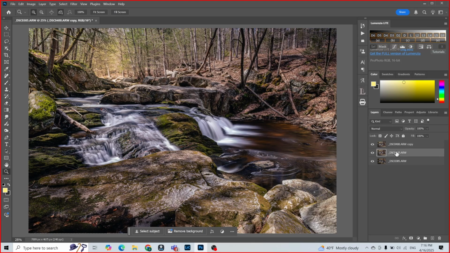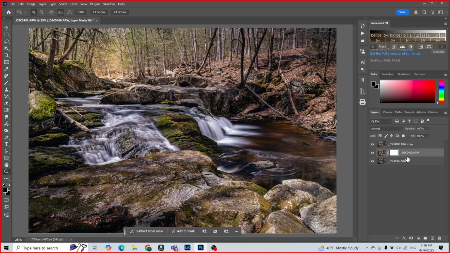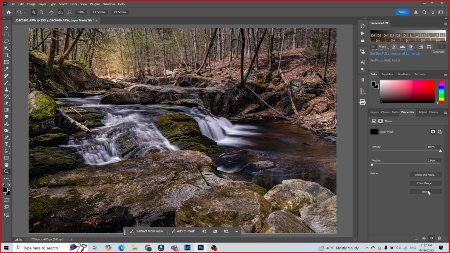So now I turn this off, and I want to add a mask. At the bottom there is an icon with a rectangle with a circle that adds a mask. In Photoshop, white reveals, black conceals. The mask shows you in what locations on the image you're going to see the layer it is applied to. In this case it's white, so you see the entire image. To switch it to black, so that black conceals and you're not going to see anything, press Control I to invert the mask, or double click and choose invert.